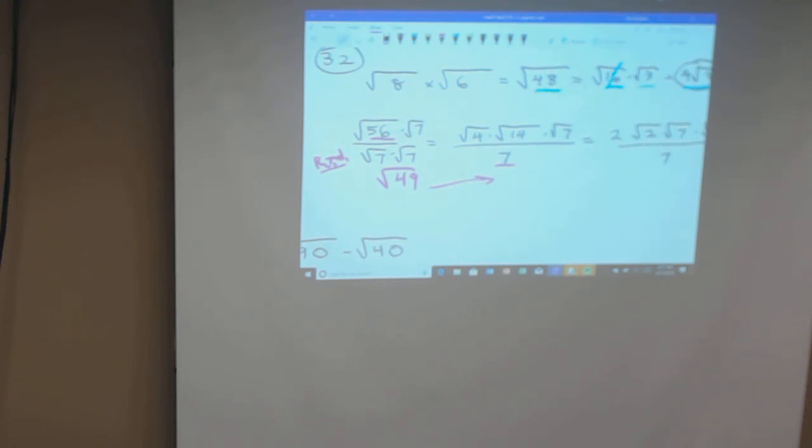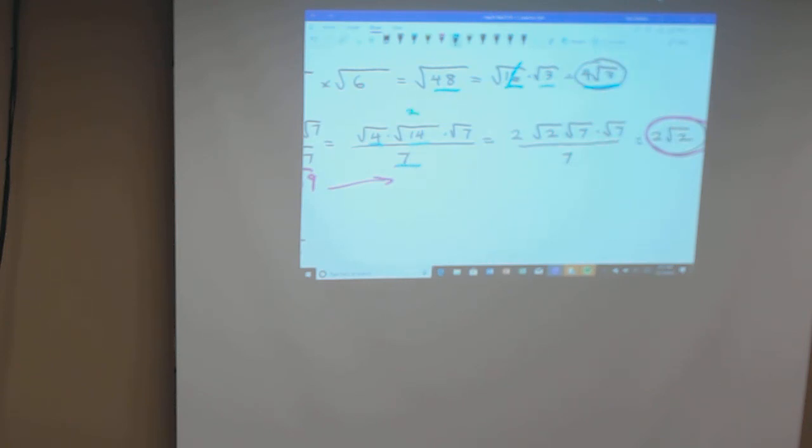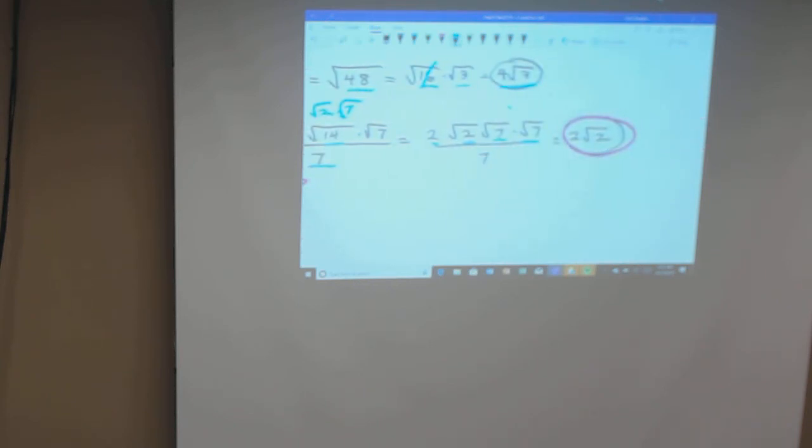32b, 56 divided by the square root of 7. 7 doesn't go into 56, so I have to rationalize the denominator. It doesn't tell you that, but when it says simplify, that's what it means you do. So I take the top and bottom times the square root of 7, and I get 56 is 4 times 14. And then square root of 7 times the square root of 7 is just 7. So now I have 14 is 2 times the square root of 7. So this becomes 2, 2 times the square root of 2 times the square root of 7 times the square root of 7. Well, that would be the square root of 49, which equals 7. So the answer, oh, this 7 cancels with this 7, so it's 2 times the square root of 2.